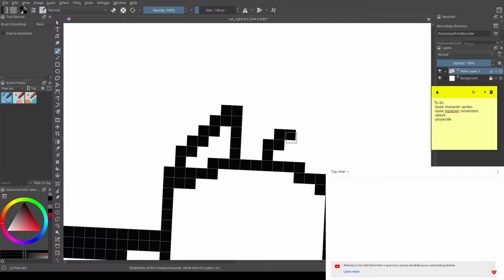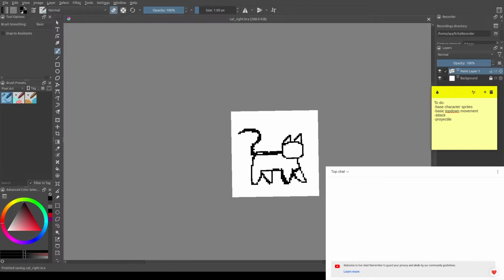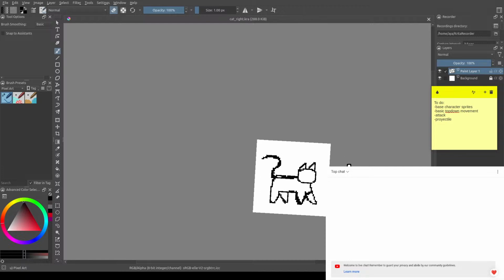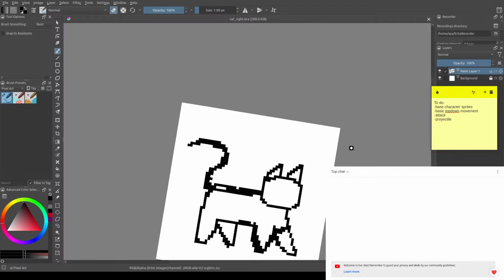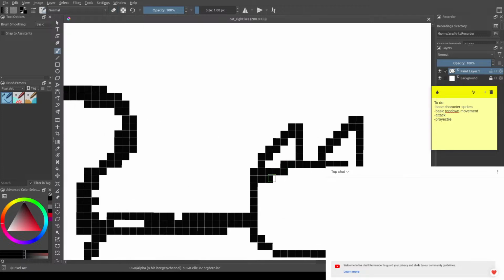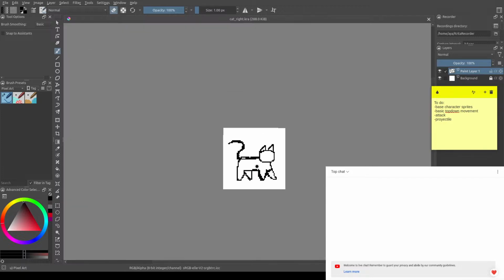Two up, right? Like that, maybe? Yeah, that works, actually. That looks like it works. And then we'll just do like coloring on this, maybe.